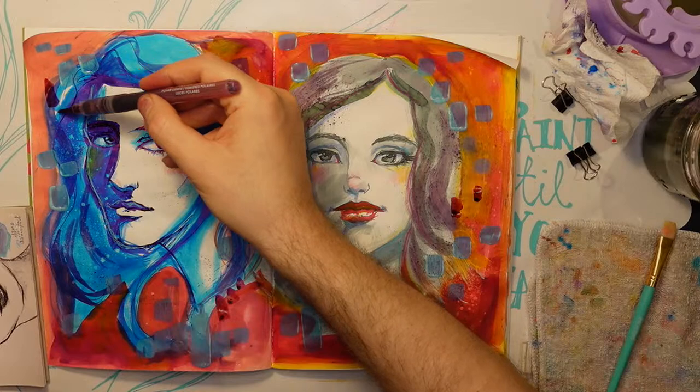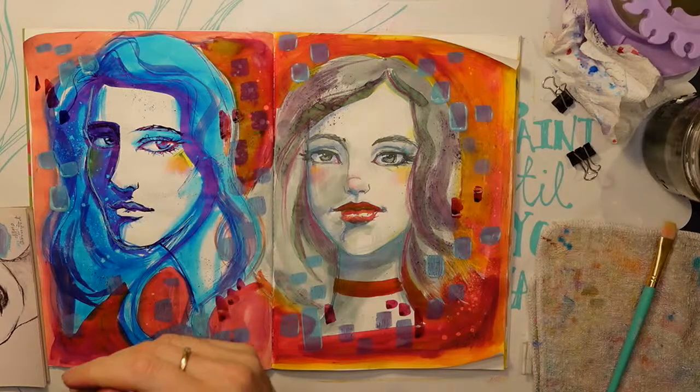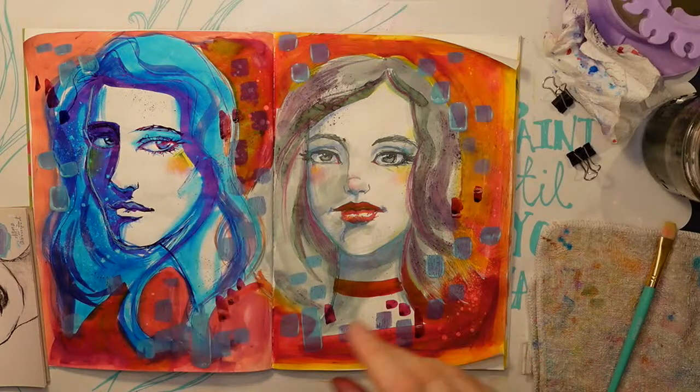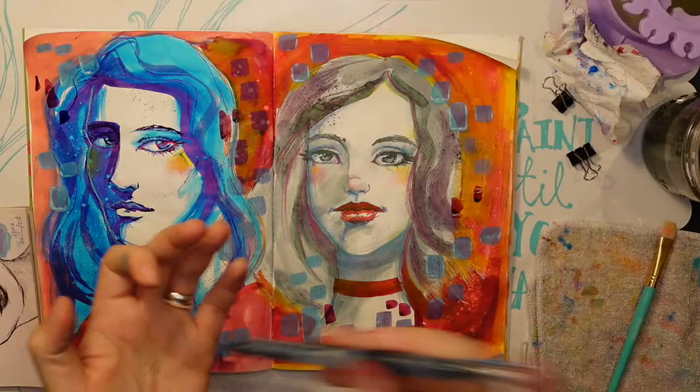I like the addition. Just keeping this one a little less. And I really want... I feel like I should bring this blue over here. Your goal is to use every Jane supply that you possibly have. We're going to be here a while if that's going to happen.